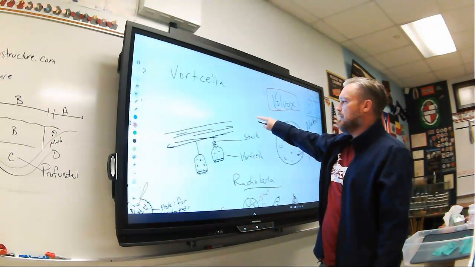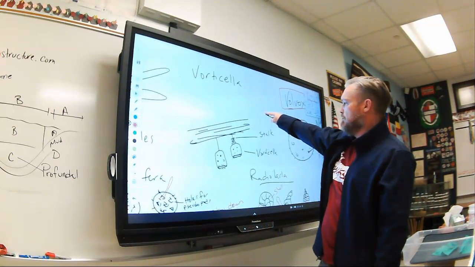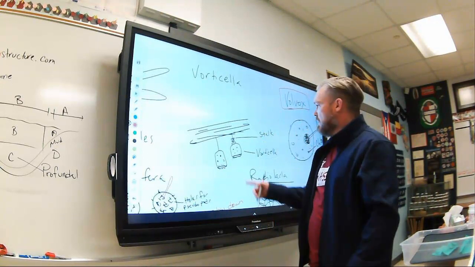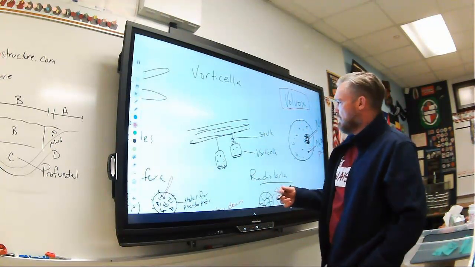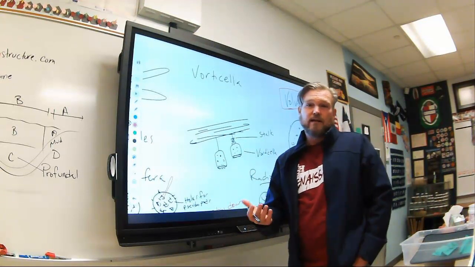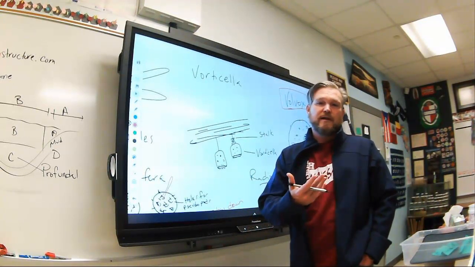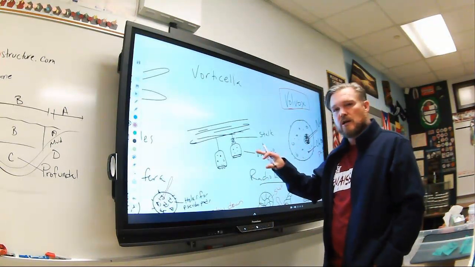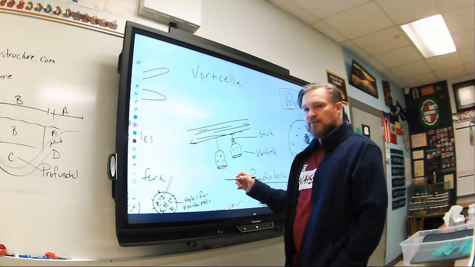Then let me come over here. The other one we looked at today was a Vorticella, and that is one of the ones that was on your sheet. But a Vorticella is really cool. I'm kind of a nerd when I say it's really cool. It's cool to see living. Like, we looked at them in a microscope and they're dead, they're already glued to the slide, that kind of thing. But you can, if you actually look close enough, you can see two different kinds sometimes.